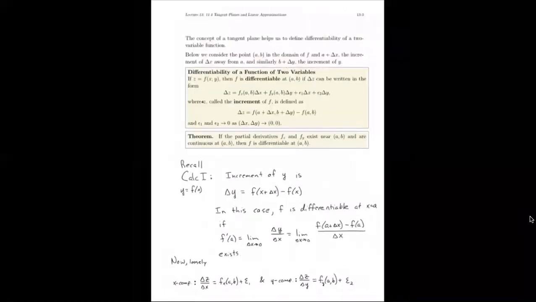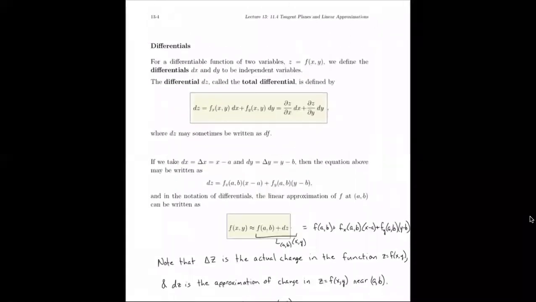Now, differentials come into play here. We just spoke about the increment of x, the increment of z, and the differentiability of z. Again, let's consider this function z equals f of (x, y) in terms of differentials. dx and dy now are independent. In Calc 1, it was very common for us to set dx equal to delta x. It's an independent variable. We get to choose the change in x that we want to address.